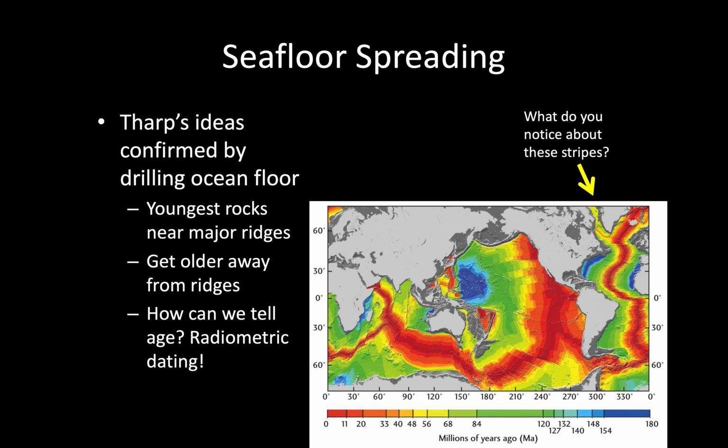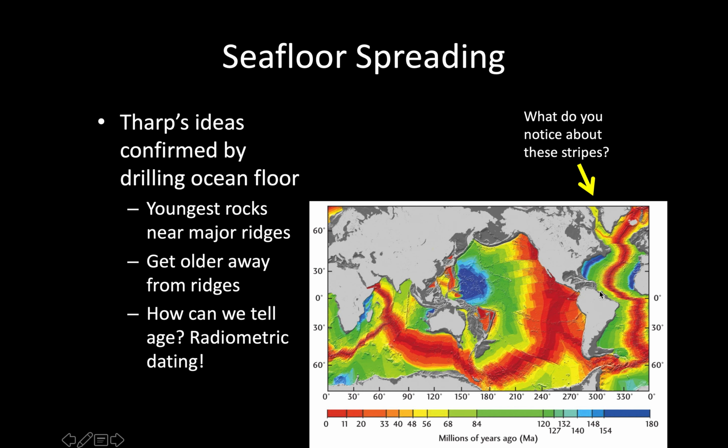So Marie's ideas were confirmed by drilling into the seafloor. The youngest rocks are near the spreading center. They get older away from those spreading centers. So take a look here. Where is North America? Right here. Excellent. You see this here. This is corresponding to the youngest ages, and those ages are down here. As we get further and further away, they're getting a little bit older.